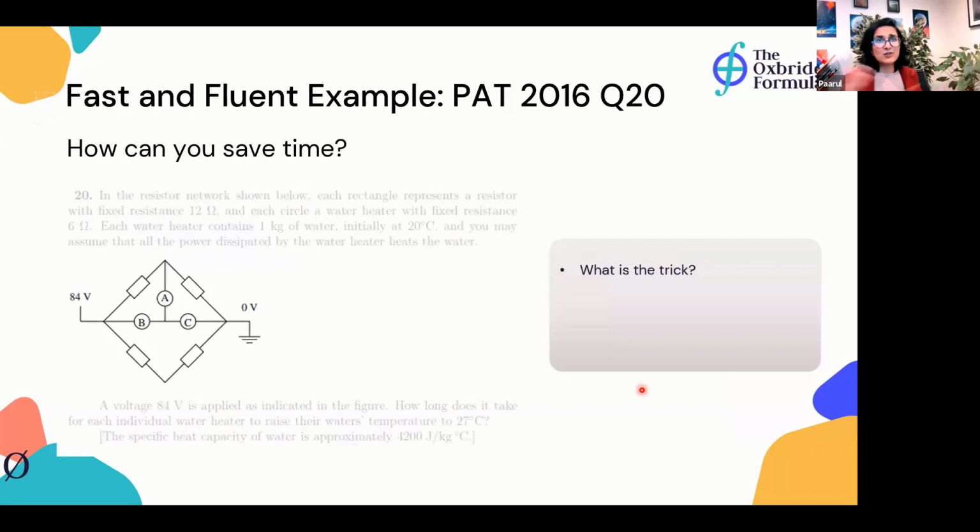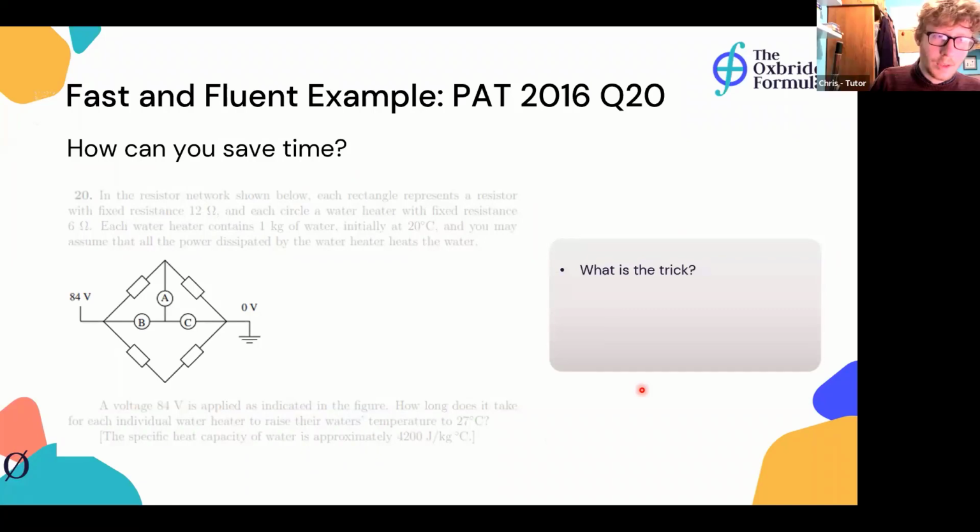Chris, if you could just talk us through and explain. I mean, look, guys, we don't want you to read the question because it's quite long, but there's just a mini trick in there that you can apply, and Chris is going to go through it. Yeah, so this circuit's just part of a longer question, but we have a circuit here with these 4 identical resistors, which are rectangles, and then A, B, and C, which are also identical components, and they all have the same resistance. And the circuit has a voltage of 84 volts across it.